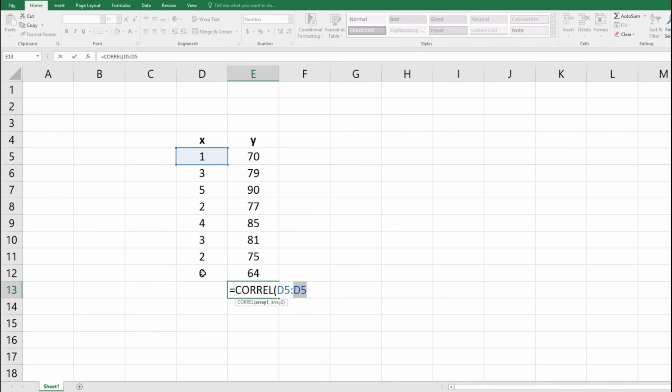For the next cell, we're going to click the last data for the value of x, and then comma. Then we're going to go to array 2.